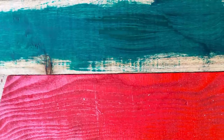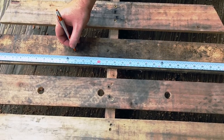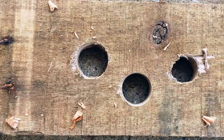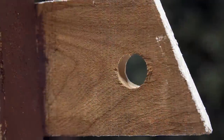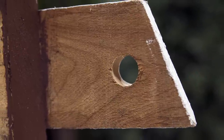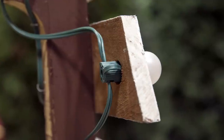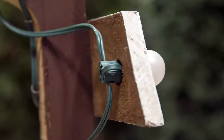The boards are painted and assembled, so now it's time to install your lights. Mark on each board where you plan to place your light sockets. You might find it helpful to sketch a diagram of your light placement on paper first. Before drilling on your boards, test out a few different drill bit sizes on a piece of scrap wood to find the one that creates a hole to fit your socket size. The hole should be just big enough for the socket to slide through from the back, allowing the bulb to be screwed in from the front. For our trees, we used an E12 size stringer and a 13/16th drill bit.